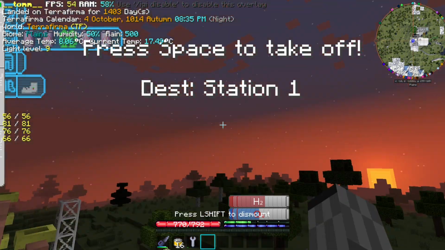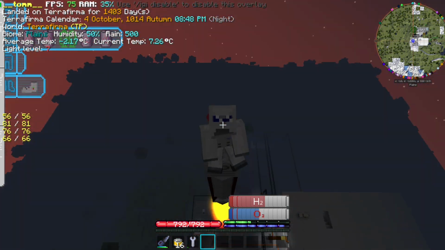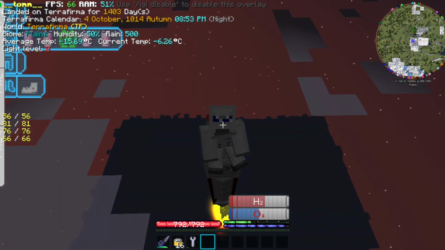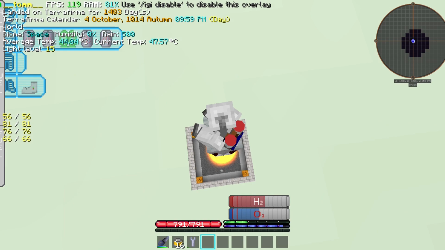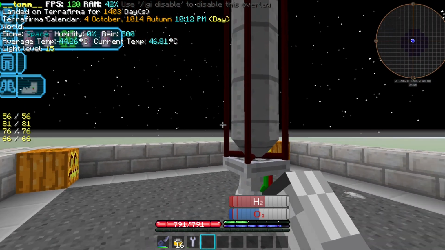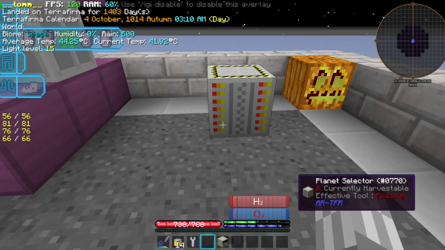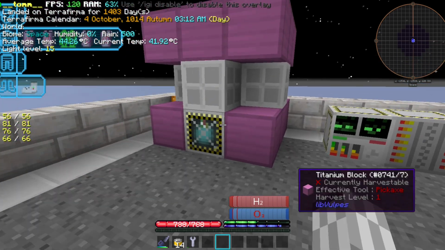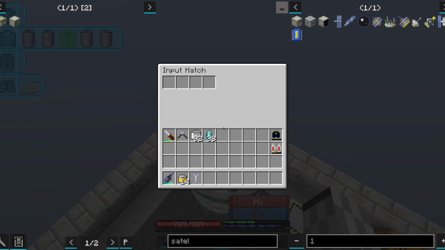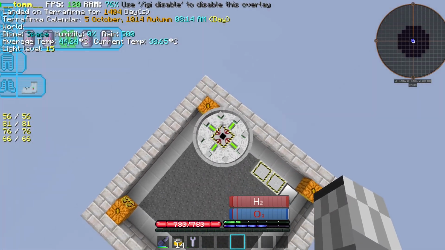Next, we shall also take off too, so that we can reach the stuff we just sent into space. And after a long travel, here we are, in our freshly built space station. Now we can add a warp controller and a warp core to turn it into a spaceship. All we have left to do is to try to put the fuel inside the core.